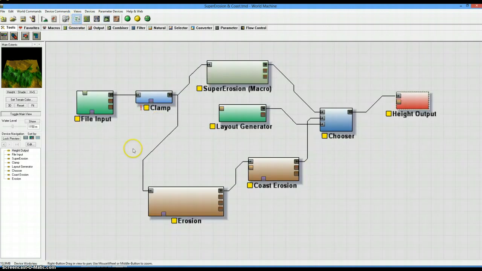I'd like to show you exactly what can be realized with this function. This is the input file. Here there are several input node generators. Layout generator, I'll talk about this later.